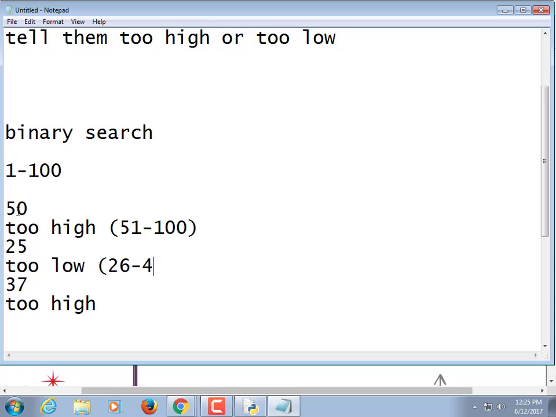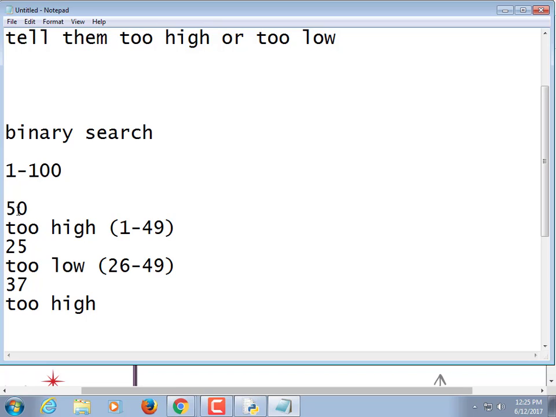Okay, I goofed this first one. When it said too high, it lowered the range to being between 1 and 49. So we tried to pick a number between 1 and 49, 25 being pretty much that. And then too low, 26 through 49. 37, that's halfway between 26 and 49. I may be off by 1 on these things.